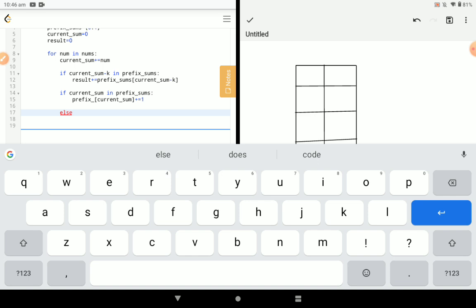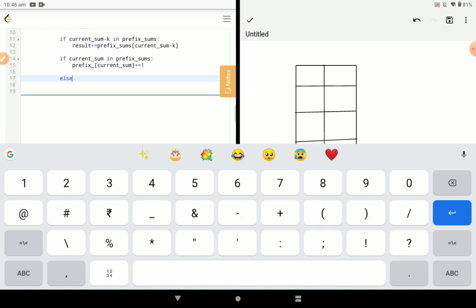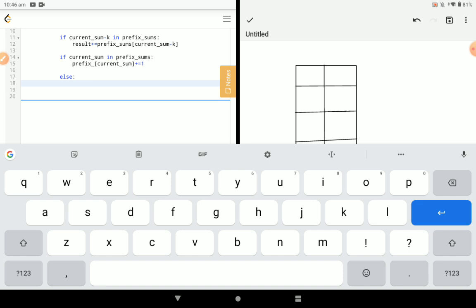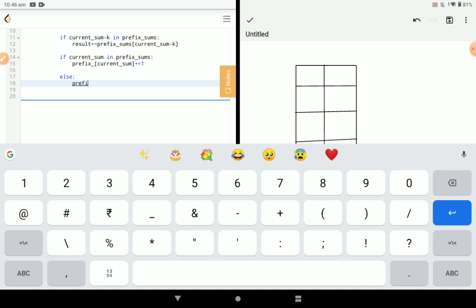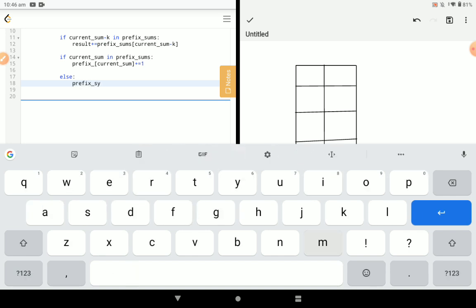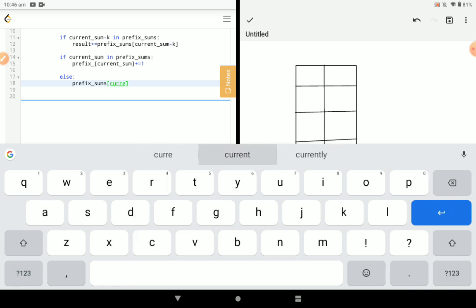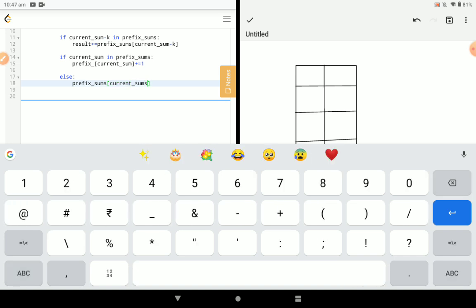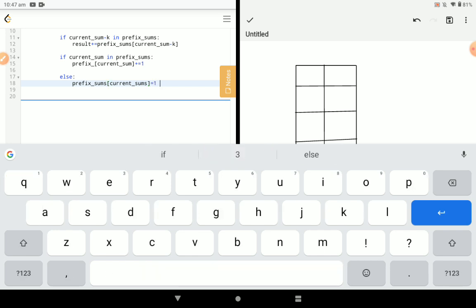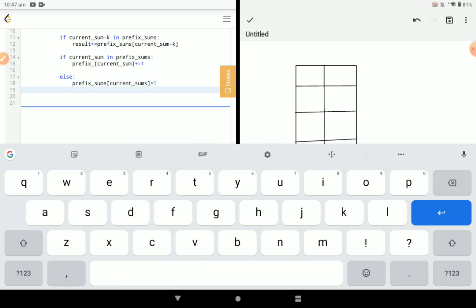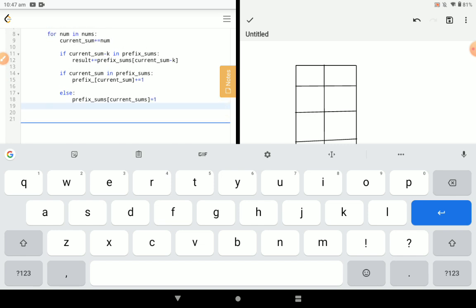Then else statement: if it is not in prefix sums, then we will just initialize it to 1 for the current sum. And then at last we will return our result.